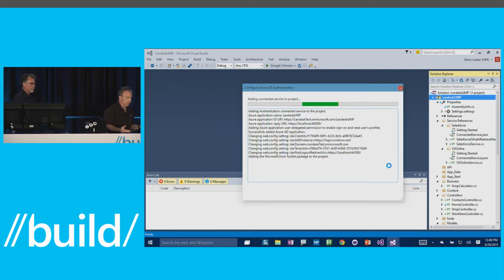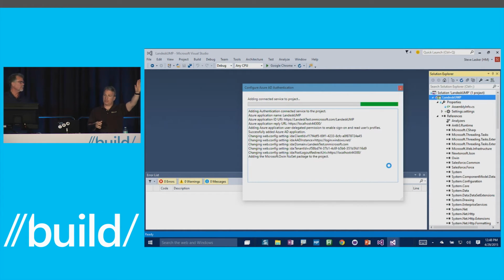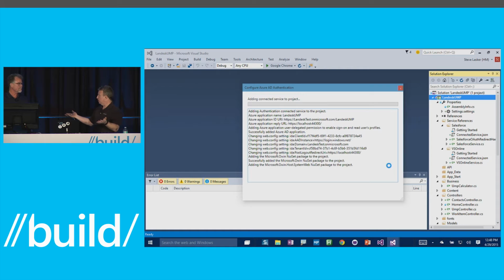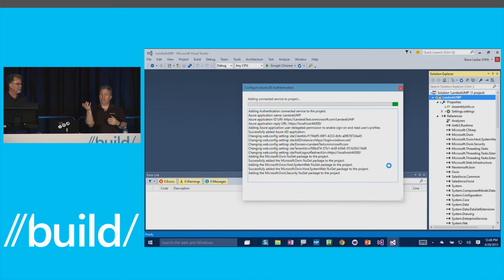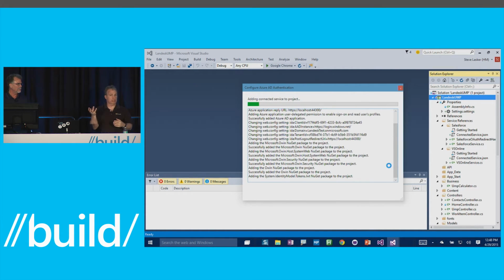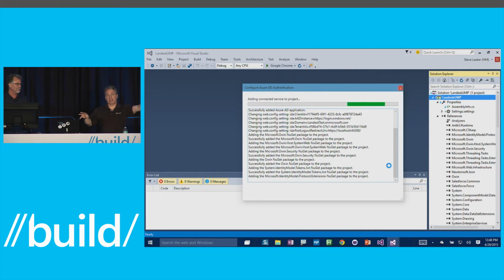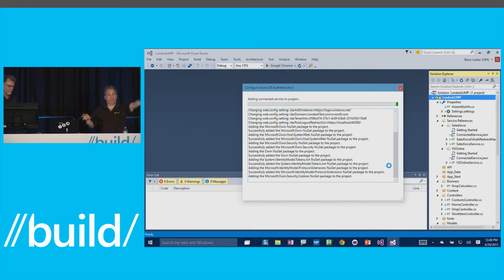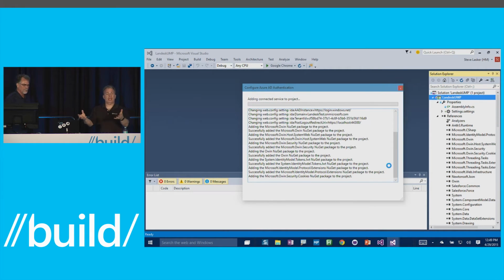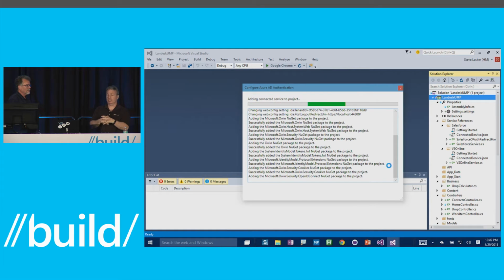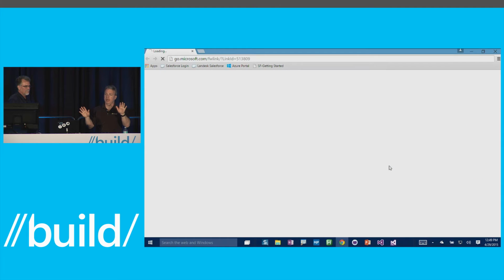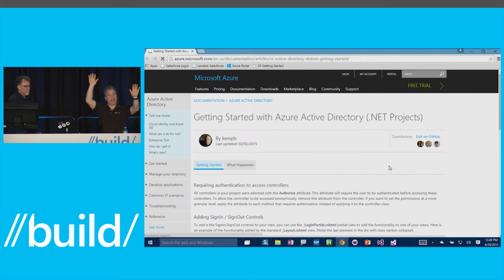And what this one's going to do is go out to Azure AD, very similar to what we did in Salesforce. We had to create a connected app. It's going to create an Azure AD app. And that's the thing that manages the permissions for all the resources. Does this web app have permission to access Azure AD? Can I use my Azure AD identities to authenticate users? And what we've also done, and this is the one thing we did behind the scenes, is we set up single sign-on between Azure AD and Salesforce.